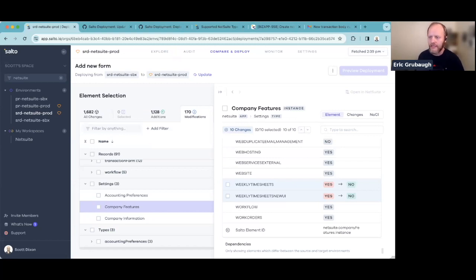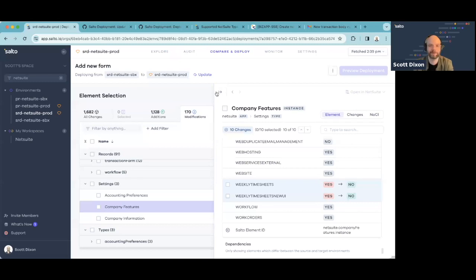As long as you have access to that account, you can pull this up and do that compare. It can also help with troubleshooting. A lot of times settings and features in the account dictate how certain scripts or functionality and workflows behave. It can be really tricky to debug if the reason something's not working is that a feature is off. So this is a quick way to check that the environments match at the feature level. We can rule it out. Otherwise, ruling that out is really difficult.